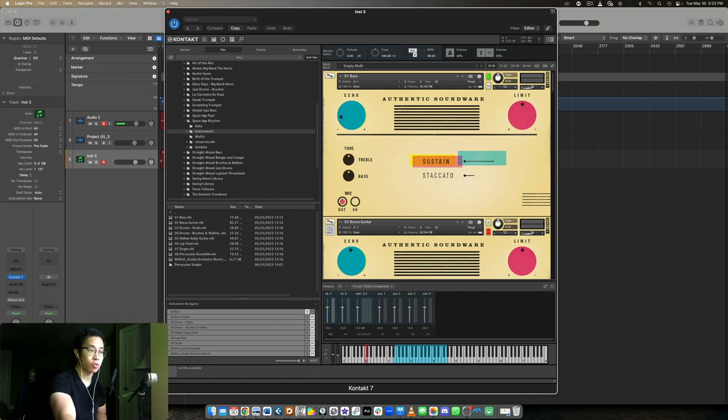I switched mics there in the middle. I personally prefer the U47 over the 44, but in general, you can see it's a very simple instrument. You have the sustains, which hold for as long as you want, and then there's the staccato articulation. Both of them feature a legato function where when you press a note after the first note, it cuts off the previous note so you don't get any overlapping notes, which I personally really like. We don't have to worry about polyphonic stuff happening because this is intended for more of a walking bass function anyway, which makes a lot of sense. So that's the upright bass.